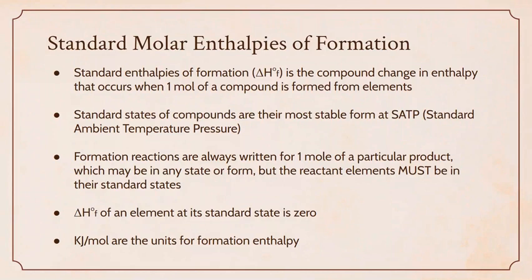Formation reactions are always written for 1 mole of a particular product, which may be in any state or form, but the reactant elements must be in their standard states. Kilojoules per mole are the units used for enthalpy of formation. So delta H of an element at its standard state is 0. The value 0 is assigned because the element is in its most fundamental form at standard conditions.